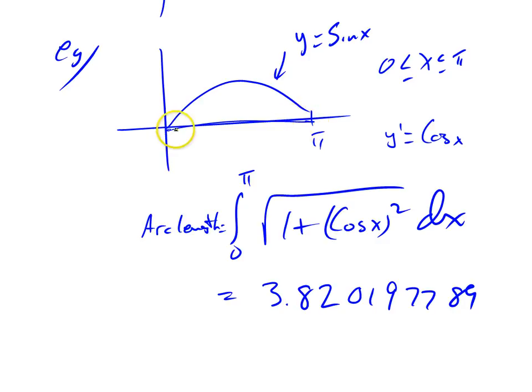If I tried going just a diagonal up to there and back down again, that turns out to be about 3.7 something. I used the Pythagorean theorem on pi over 2 and 1, right, to get that diagonal length and then double that result. That would be about 3.7 something. So 3.82 looks pretty good, a little bit longer than that 3.7. Not so much as going straight up and over and down, because that would be 1 plus pi plus 1. So that would be like 5.14 something. So that does seem like a pretty reasonable result.